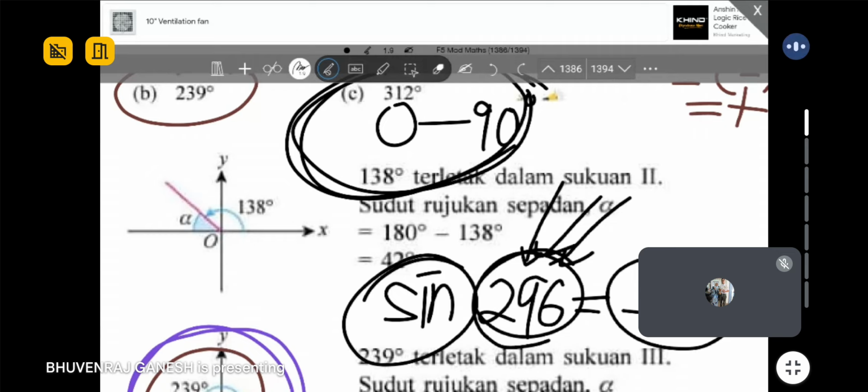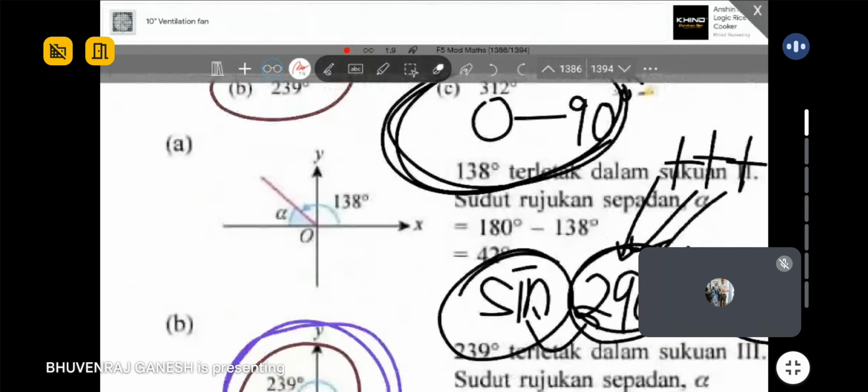Can you understand, Bowen? So that is the concept. The angle itself is positive, but the value of it under a function of sine, cos, or tangent can be positive or negative. The angle that you fill in after the sine is always positive. Okay, so we try question C, guys.